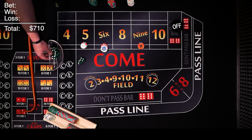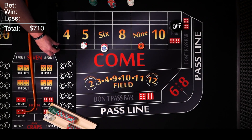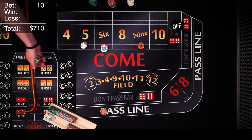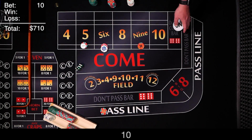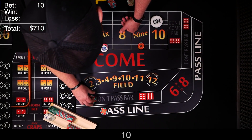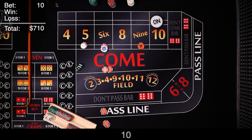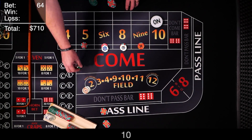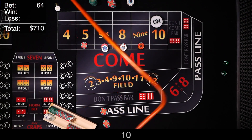Looking for a new point. We need a $10 line bet for this strategy. Here we go — and we got a 10 easy, 10's our point. We'll do single odds. We need to drop $12 to place the 8, so let's give the dealer $15 — $3 in change, $12 bet working. And here we go, looking for that 10. And we've got a 3 craps — we don't care about that.